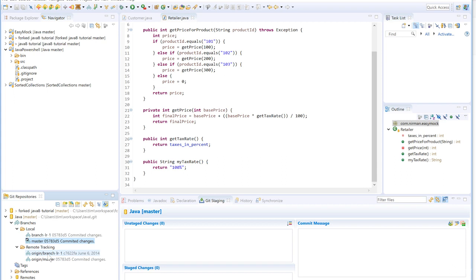We haven't actually touched the branch LR1 on the remote level, and that's because we were working purely on the local repository. In other words, I didn't go back when we were making these changes to the local repository and push those to the remote, because you won't always necessarily want to commit changes both to the local repository and the remote repository. There will be times when you want to do both, but it shouldn't be something you do every time, which is why it usually is a separate step.